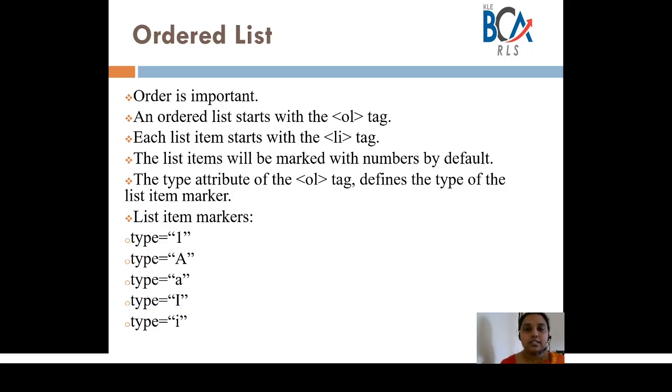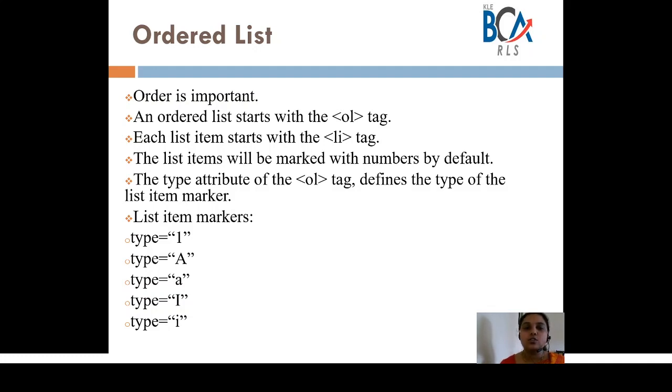Now this orderedness of a list is shown in the display of the list by the implicit attachment of a sequential value to the beginning of each item. If we take the example of attendance, every person is given a unique roll number so that you can identify the person within the class. So that implicit attachment here, in the case of our attendance, would be the roll number.